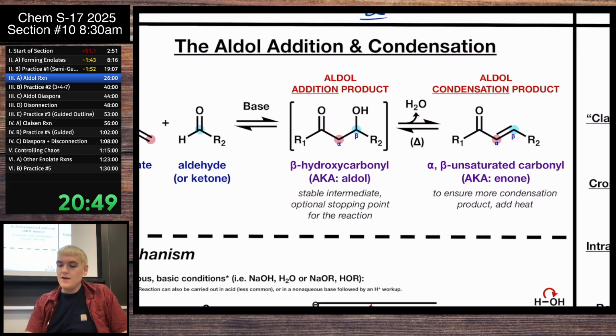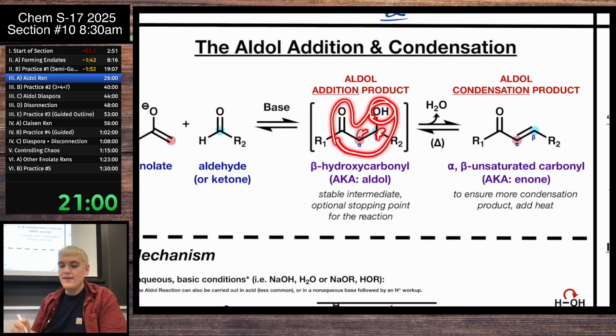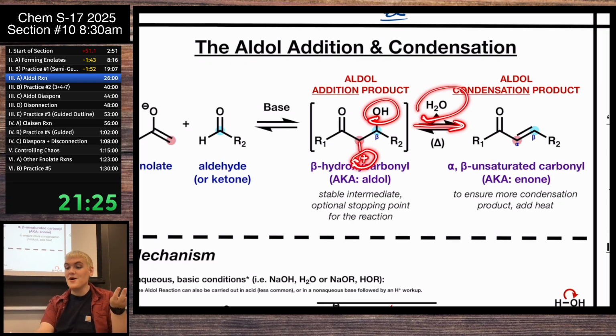So this gives us the condensation product. And then our aldol addition product is a beta hydroxycarbonyl. So we go alpha, beta here, and we see an OH. This is called an aldol typically, particularly when there's a hydrogen there, but we call whatever beta hydroxycarbonyls aldols. Again, this is a stable intermediate and stopping point. If we go on further, we're kicking off an OH, and technically another H over here. And using the biologist version of chemistry, what did we kick off? Water. So condensation.